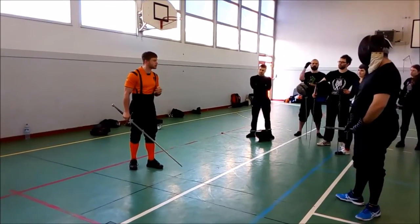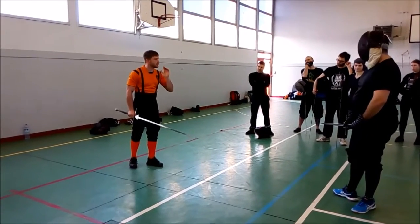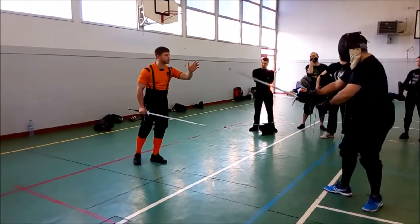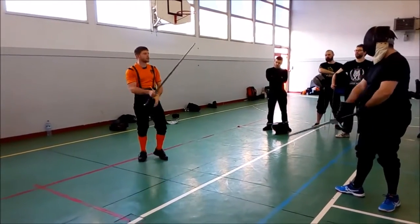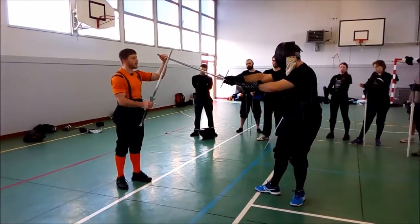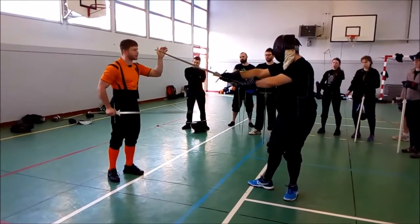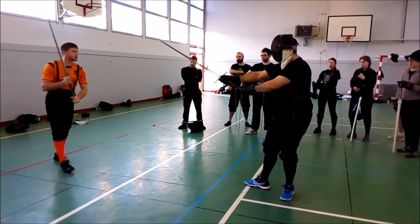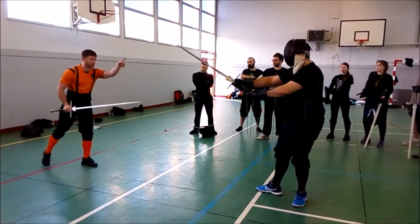So the first thing we did was distance, and we'll combine everything later, but the first thing was the distance and the motion. The second is the motion going from the shoulder, from the attack to the attack. And the next thing we're going to do is focus on the cut itself. So he's just going to extend his sword, and basically this is a target. I'm not opposed to a fighter now, I'm just opposed to a target I'm supposed to hit, which is right over here.